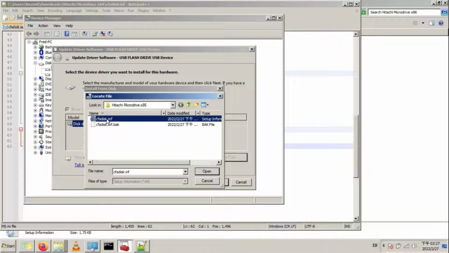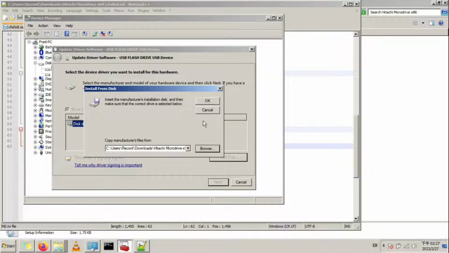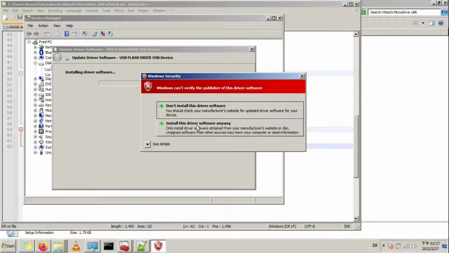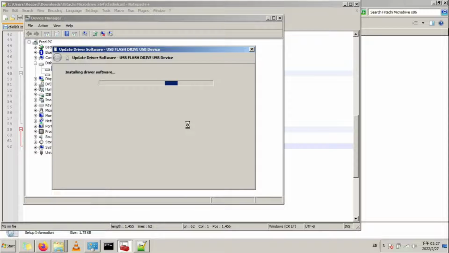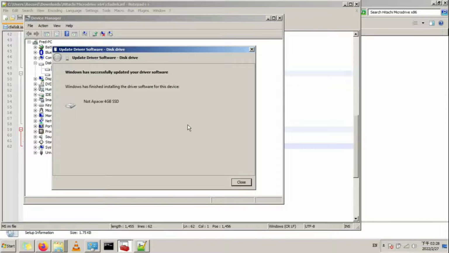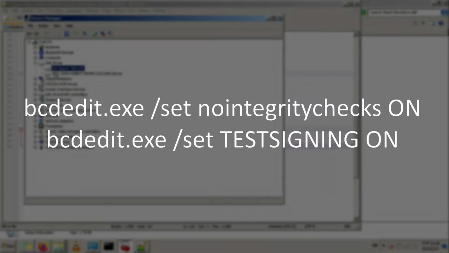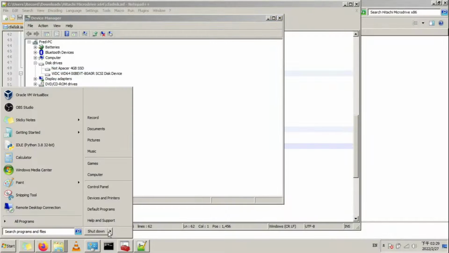Specify the path to the directory where your driver is. Then install this driver. If you see any warning messages about the driver not being signed, just say yes to them to complete the installation. However, in a 64-bit system, because of the built-in signature checks, we'll have to sign the driver ourselves or disable driver signature verification on Windows using these commands. After the installation, reboot your computer.